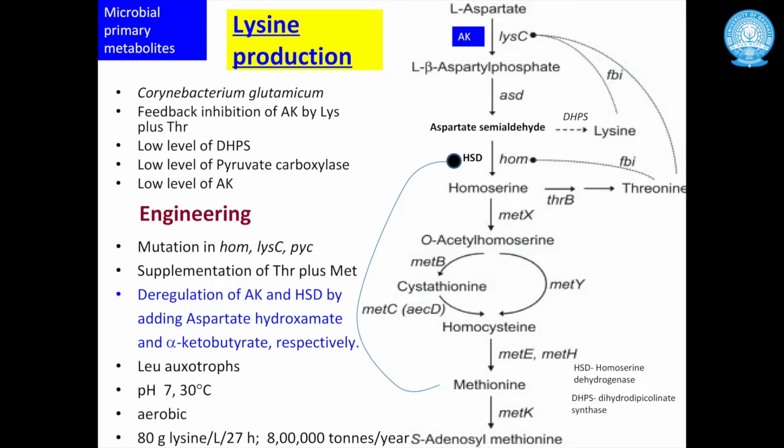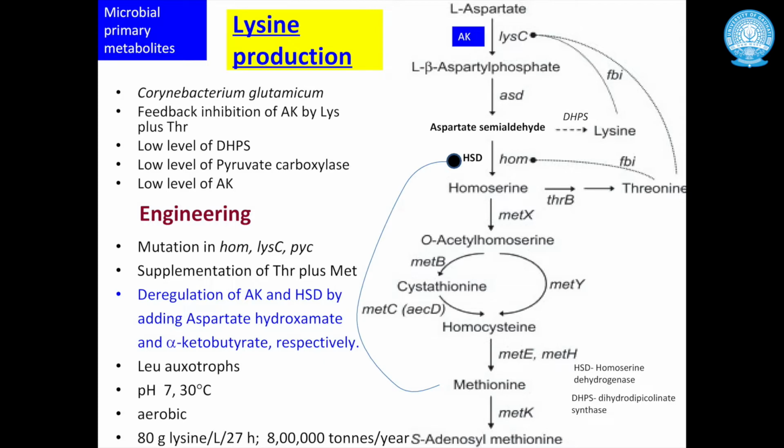This is the process engineering of lysine production, wherein the upstream engineering involves strain improvement as well as process engineering. These are done separately, but when these two are combined, they will bring about increased production of lysine in industries.